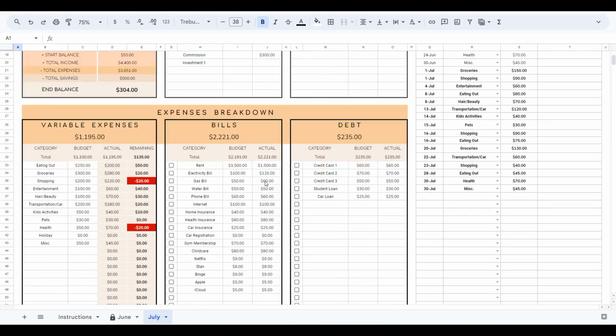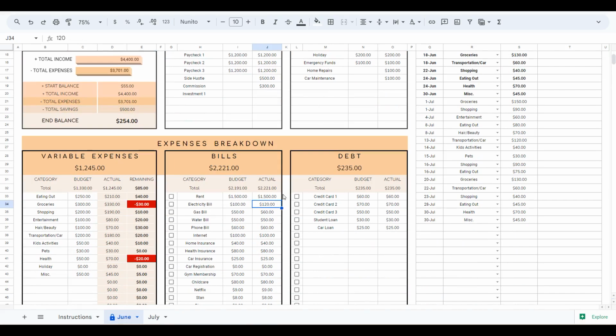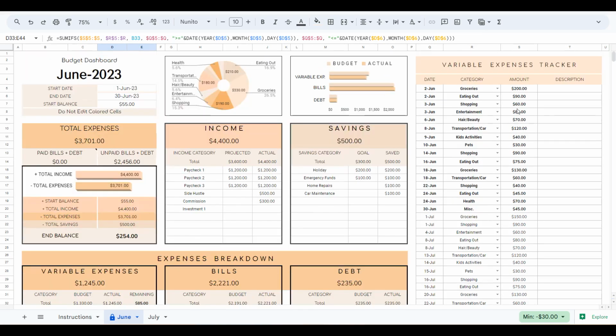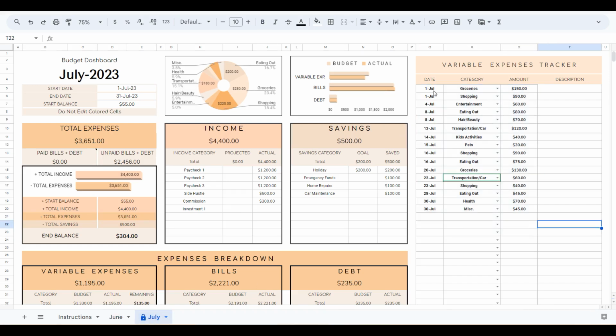Which means that now I can change the electricity bill to $200, whereas when I go to June, you can see the record from the previous month. But the one in the colored cell, like the variable expenses, is because you log everything here. Then what would you do if you duplicate the tab? You can log all of your variable expenses of the month of June in the June tab. And then when you go to July, you can log all of your variable expenses for the month of July in the July tab.